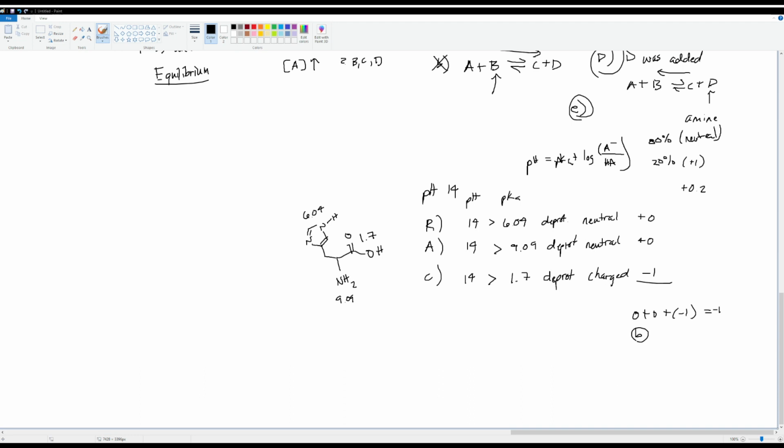But we won't ever touch that in this class. In this class, you will always assume the dominant protonation state. So even if you had 100 molecules and 51 of them were protonated and 49 of them were deprotonated, in terms of calculating overall charge, you would assume protonated because there's more protonated than deprotonated. So always assume dominant protonation state in this class.